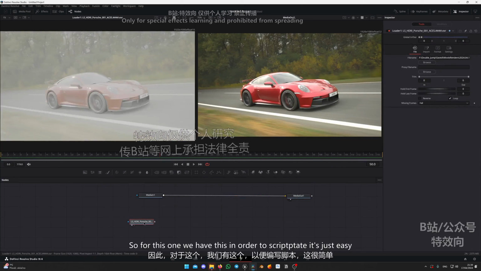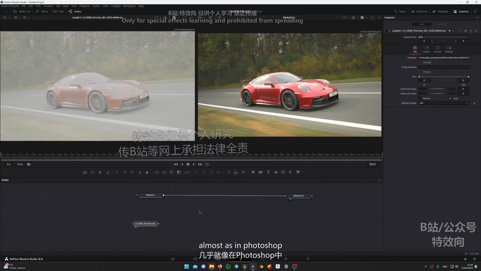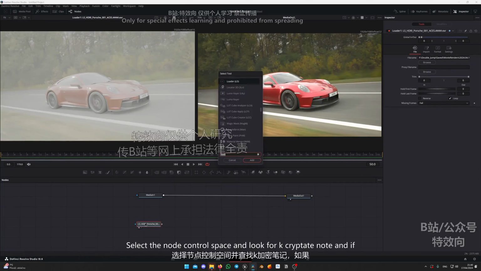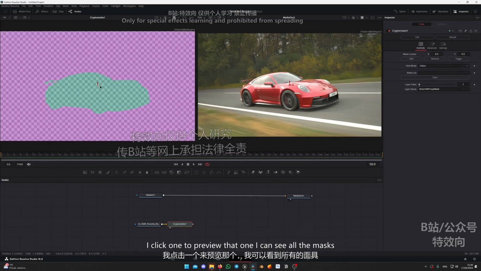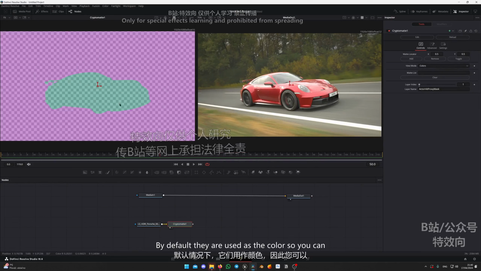So for this one, we have this. In order to use Cryptomatte, it's almost as easy as in Photoshop. You just select the node, control space, and look for Cryptomatte node. And if I click 1 to preview that one, I can see all the masks. By default, they are used as the color.